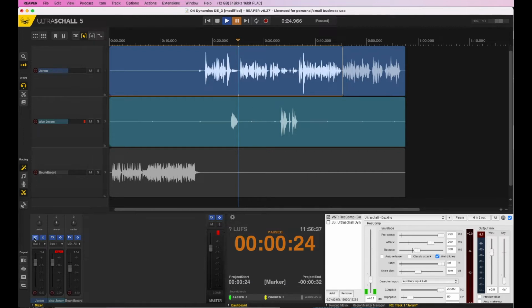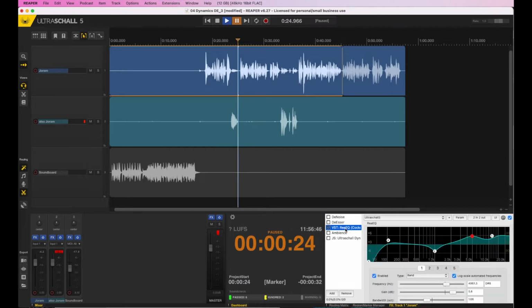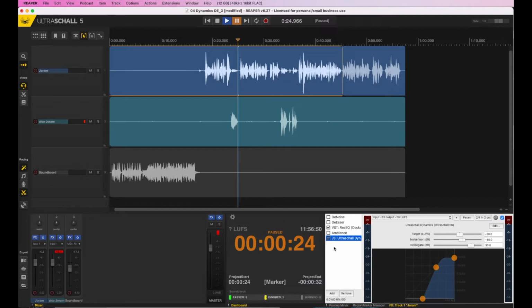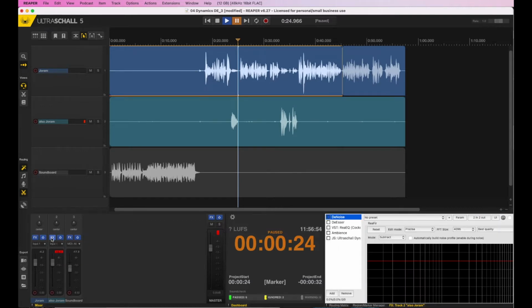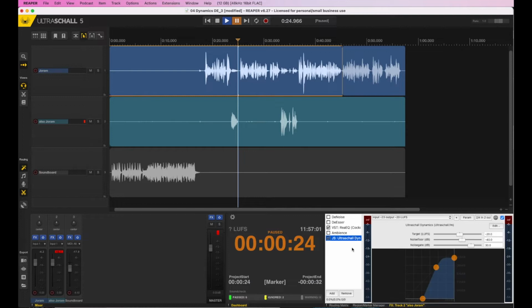Next thing I do, and I often do this without even listening to the first second of my recording, this is all stuff I do blind. I turn on my EQ effect and my dynamics effect. By the way, if you don't have the effects panel on yet, you can simply press the FX button on the individual tracks, and I turn this on for all voice tracks that I have, not for my soundboard track. Equalizer on, dynamics filter on.